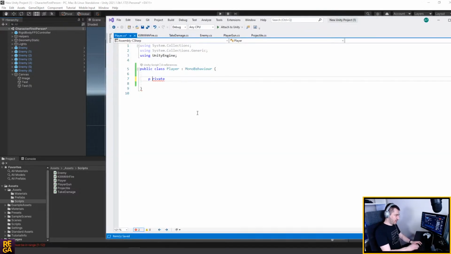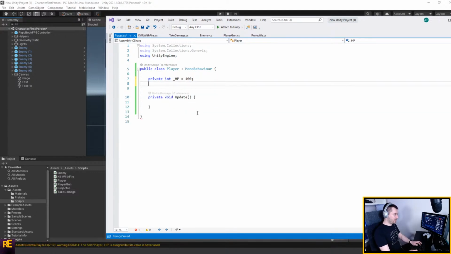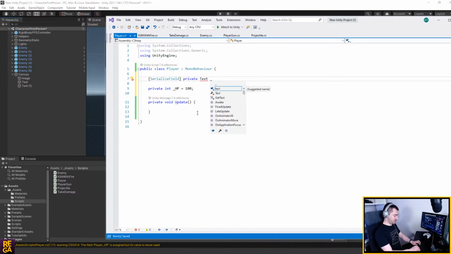So in the player, what we need here, of course, is the HP, which is 100, and an update loop, which updates the text. To update the text, we need the serialized field again, so it's not public, as you can see. And the text is provided by this text, the player HP text field.